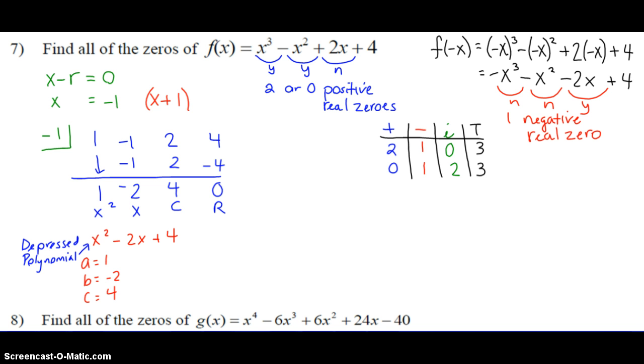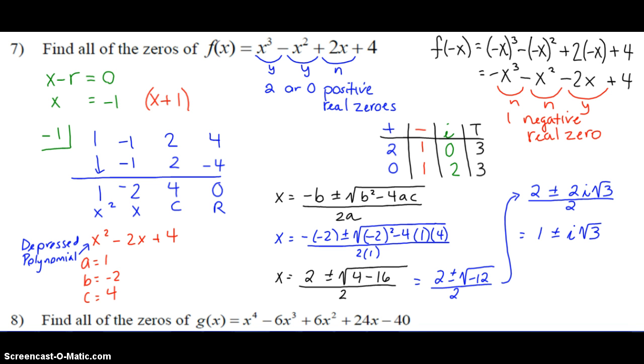All right, so let's set up the quadratic formula. Okay, so we had to write small so that we could fit it all in on this question, but we ended up using the quadratic formula to find the additional roots. So altogether, when we list all of the zeros for polynomial f of x, we had negative 1 back from the beginning of the problem, and then we have 2 additional roots, 1 plus i root 3 and 1 minus i root 3, and that is the answer to this question.